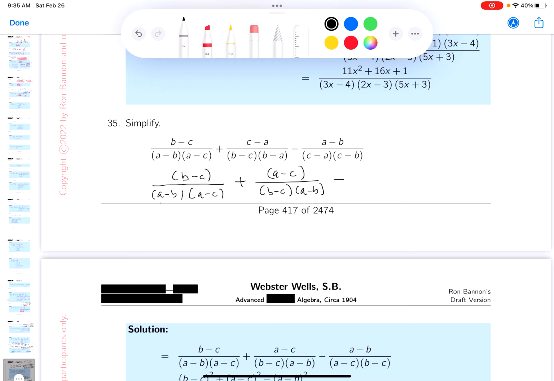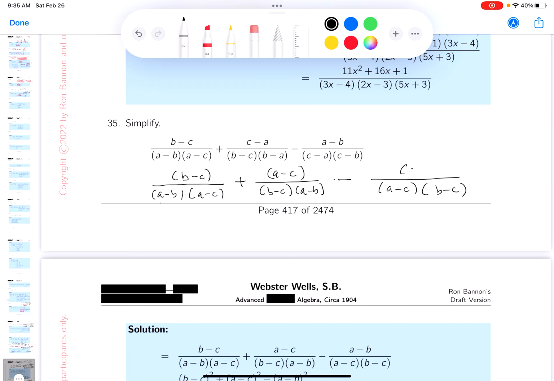Let's put the minus sign down over here. And what I notice at the bottom is that both of those factors are out of order. So if I factor out minus 1 from the first factor, I get plus, that would be A minus C. And if I factor out minus 1 from the second factor, this returns to a minus sign, and this would be B minus C. And the top is fine. The top is A minus B. It's already in order. Once I do that, I notice I got a common denominator.